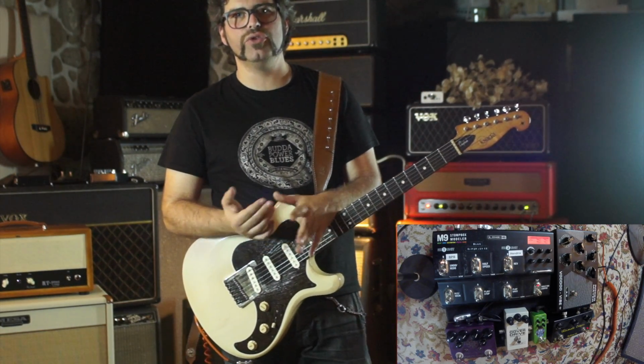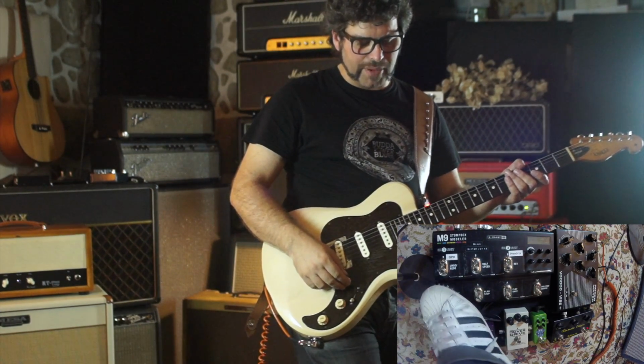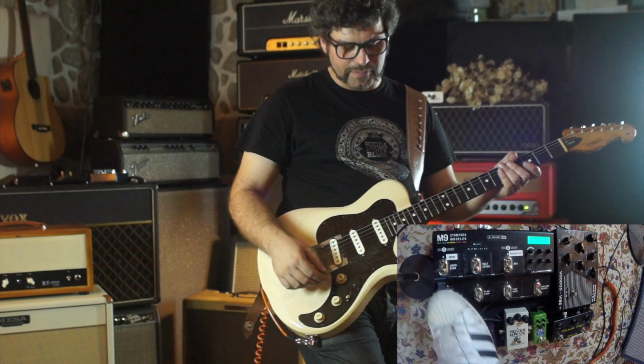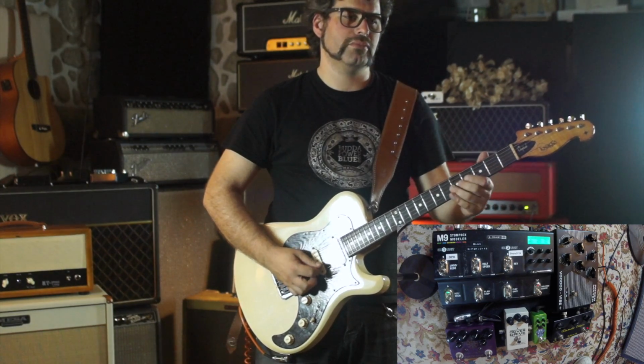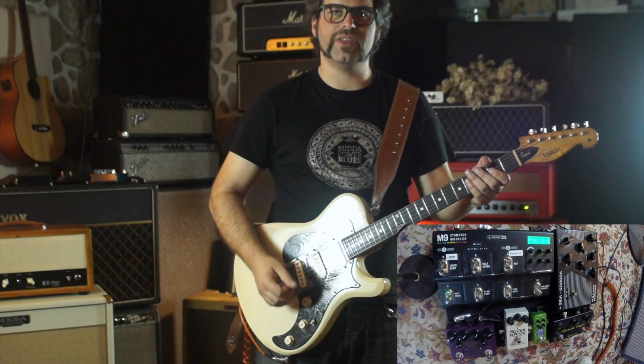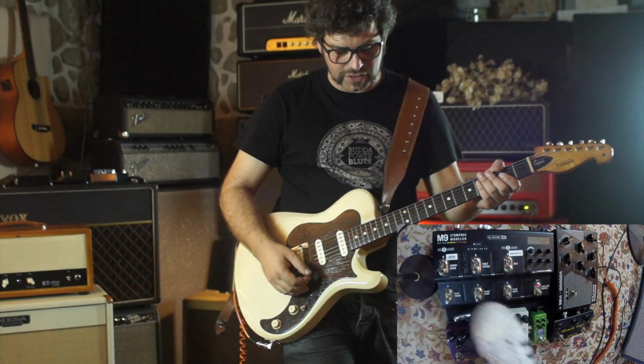The great thing about the M9 is that it emulates other pedals and other effects. It doesn't create new effects. So I'm very familiar with it. For example, for the slapback I've chosen in this bank, I've chosen a tape echo. So it is brighter than the analog delay that I've chosen in the Budda Power Blues selection.